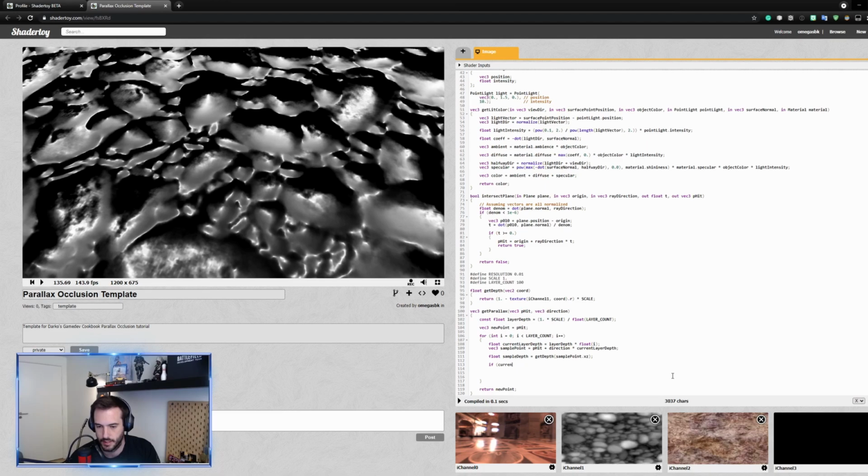So if our current layer depth is higher, so we want deeper than the sample, then we can create a new point for our p hit that's now dislocated and just return that instead. So we can have new point equals sample point.